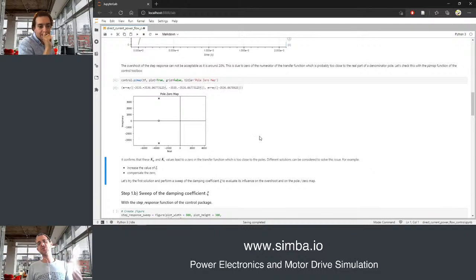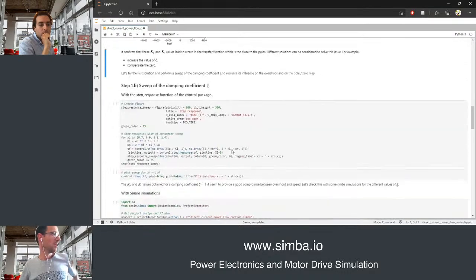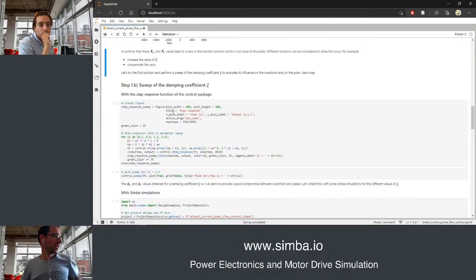So to solve this issue, there are different solutions. For example, we can increase the value of the damping coefficient, or we can design another controller with a zero compensation. So let's try the first solution and perform a sweep of the damping coefficient to evaluate its influence on the overshoot. That's what we are doing here.